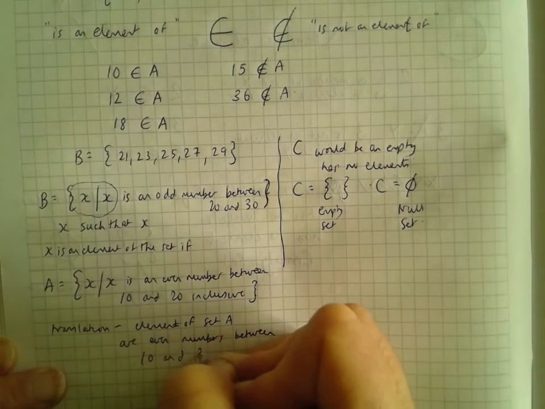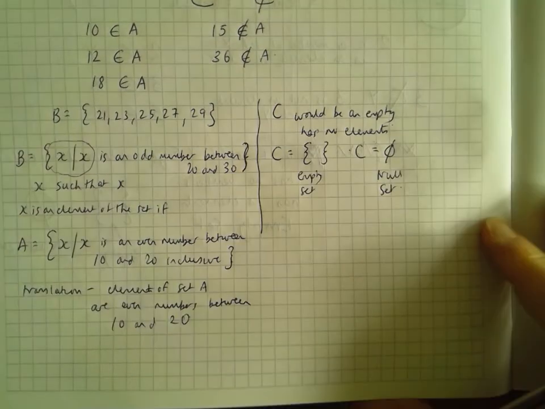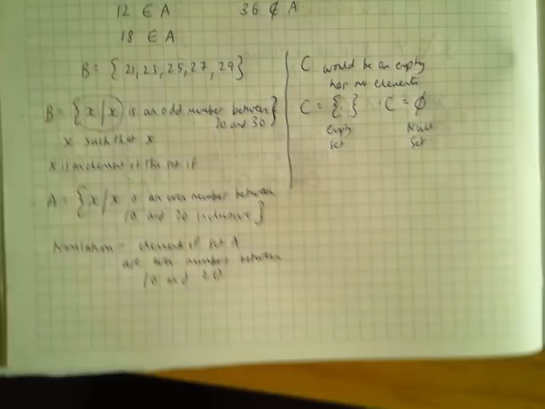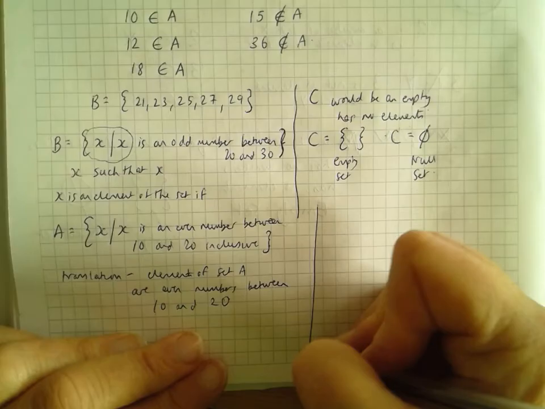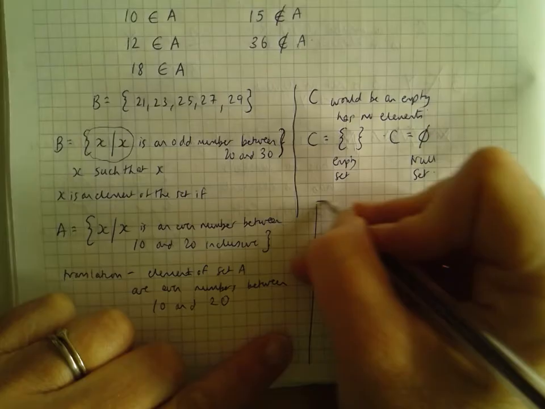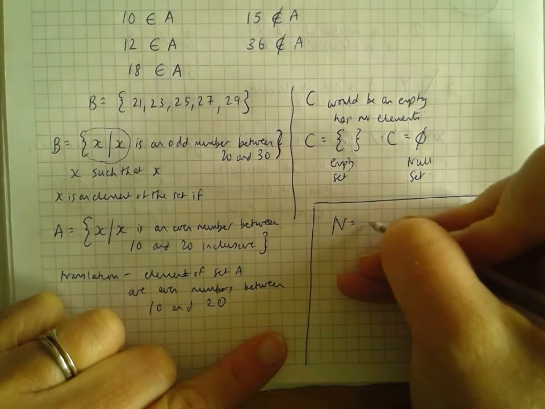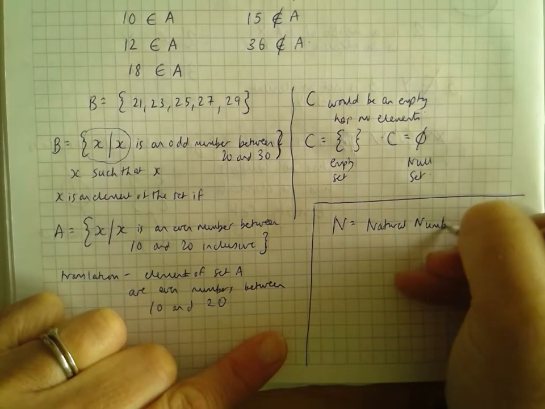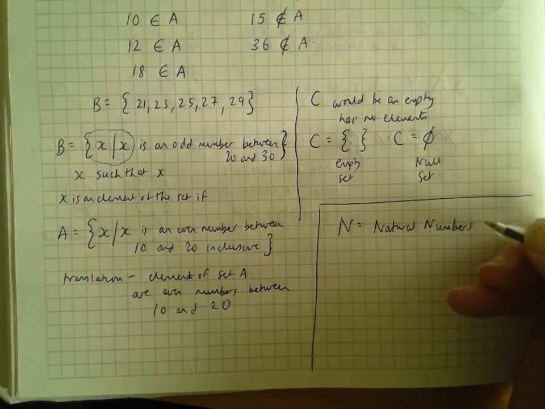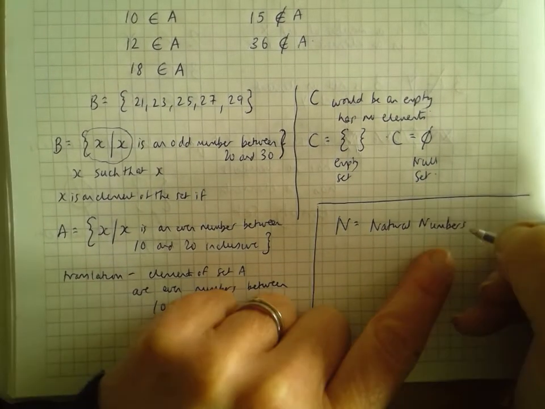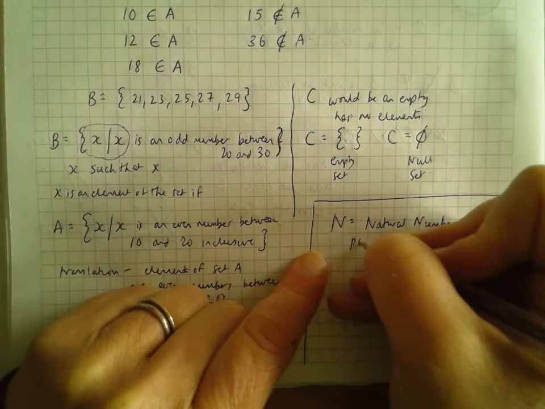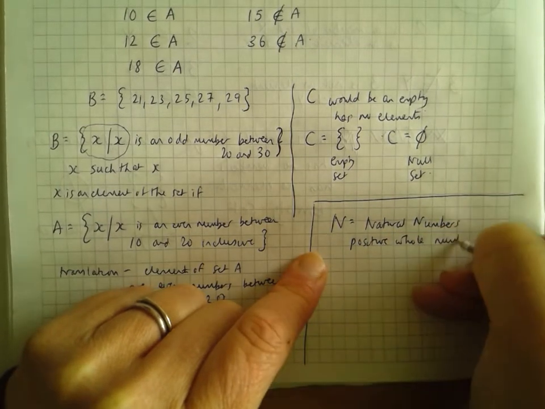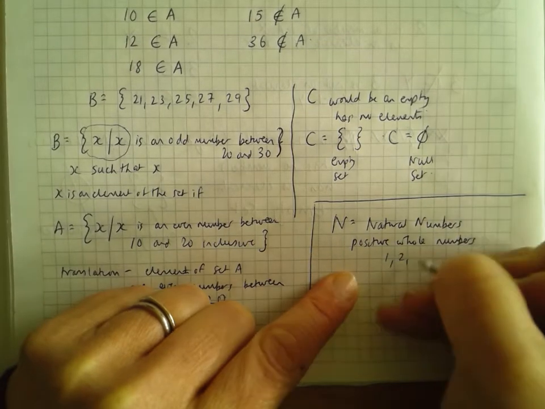Now, what else do we need to look at? We need to look at three particular number sets that we've talked about before, briefly. N, if you remember, is the set of natural numbers, and these are the numbers that you learnt about when you were in national school, the counting numbers. So they're positive whole numbers. So that's 1, 2, 3, 4, 5, and so on.